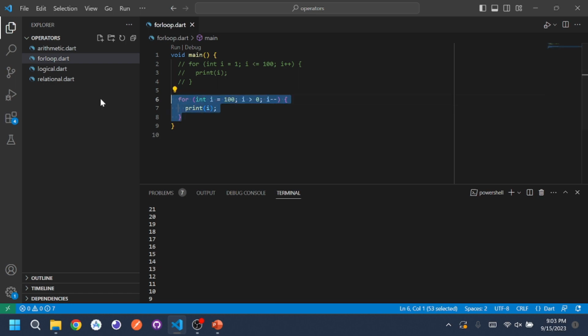We can use the for loop also for various kinds of requirements. For example, if we want to print the even numbers between 1 to 100, what will be the code here?